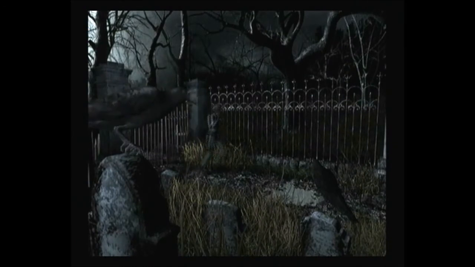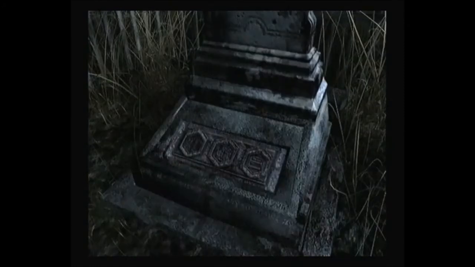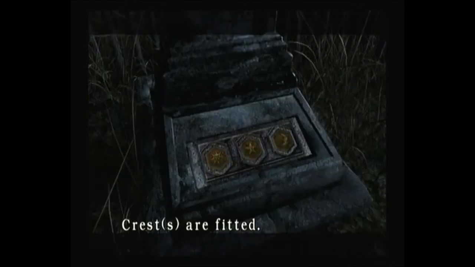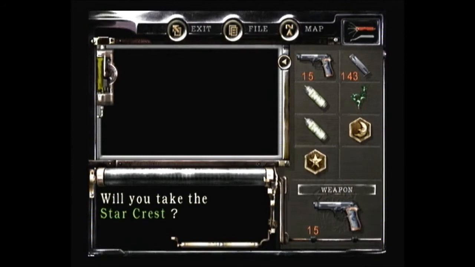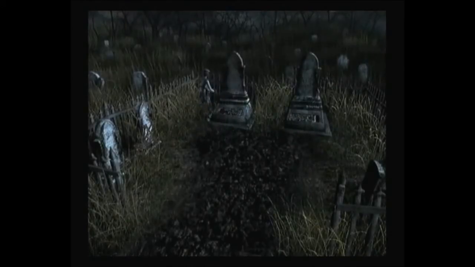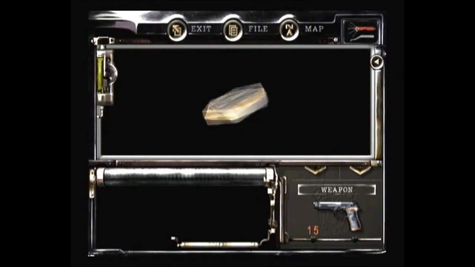This place is why I brought that wind crest with us. Oh, get off, you knob. Oh, there we go. Yeah, okay. Put it in here. Take these three. Moon. Star. And sun. And now over here, all I need to do is examine each of them and use them. Simples.